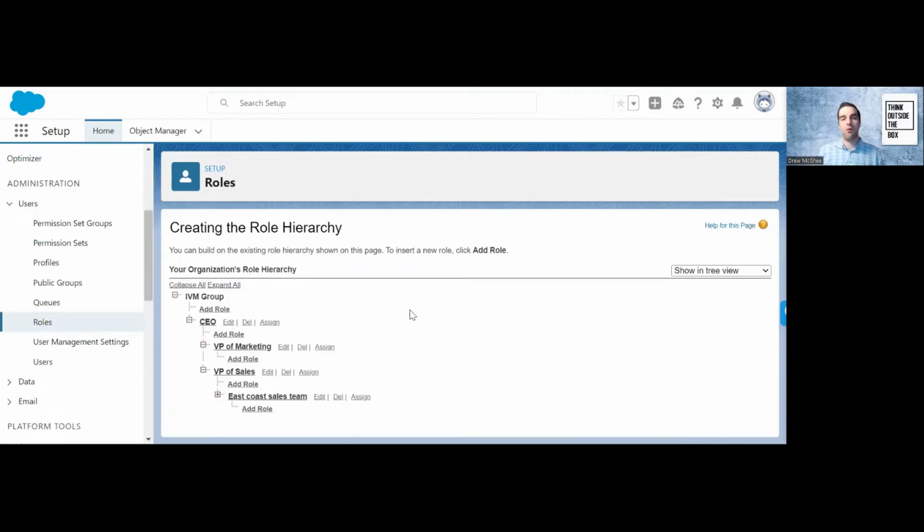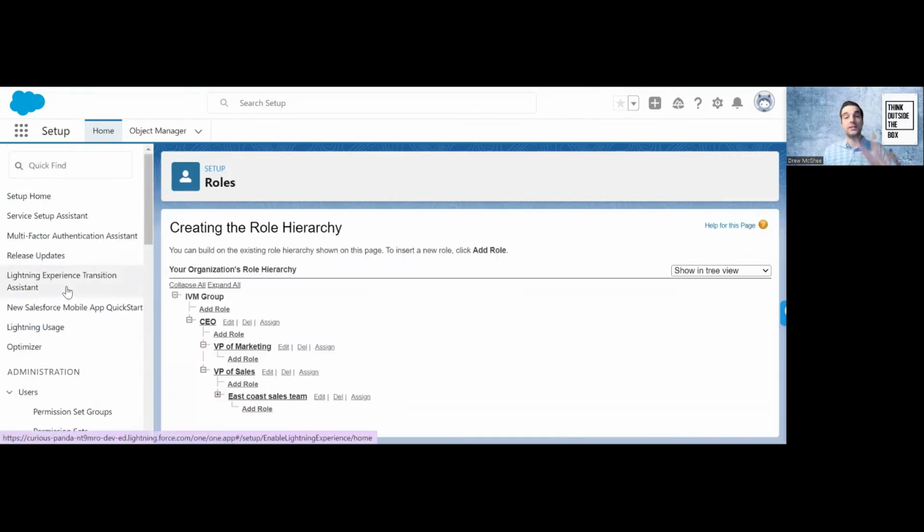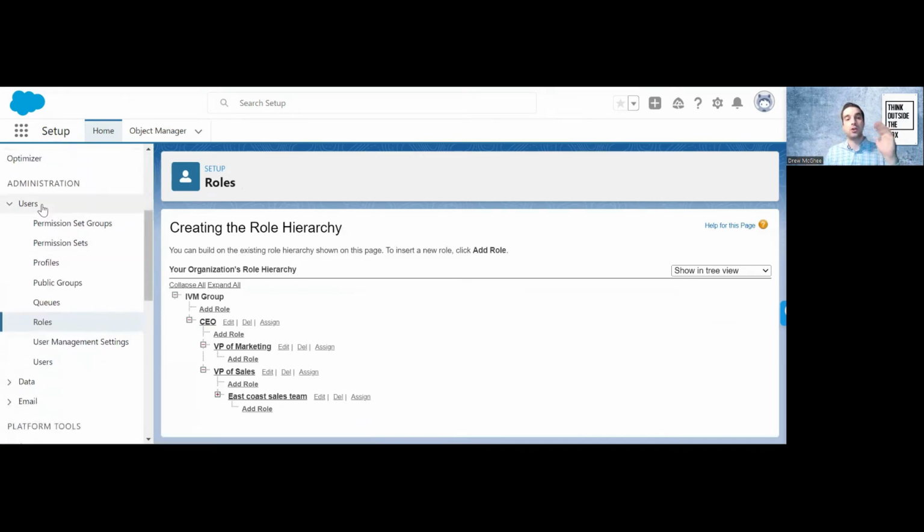So if we go over to our roles page, how do we get here? If we go to our setup and then we scroll down on the left and go to users and then roles, we can see all the roles in our organization. Salesforce out of the box does a great job of providing some generic roles that you can assign to your team. There's a lot of them. So I like to start from scratch, start with a blank board and make sure my roles and hierarchies fit my company and my sales and marketing platform specifically. So I came in here, I deleted all the generic roles, created some, and want to show you guys exactly how to create a new role.